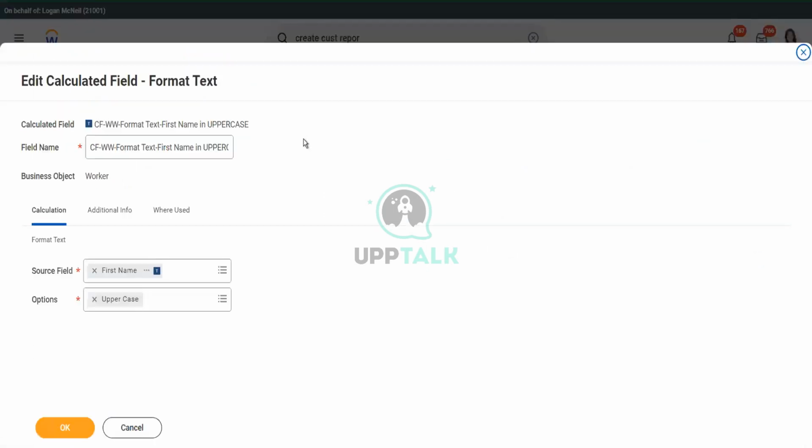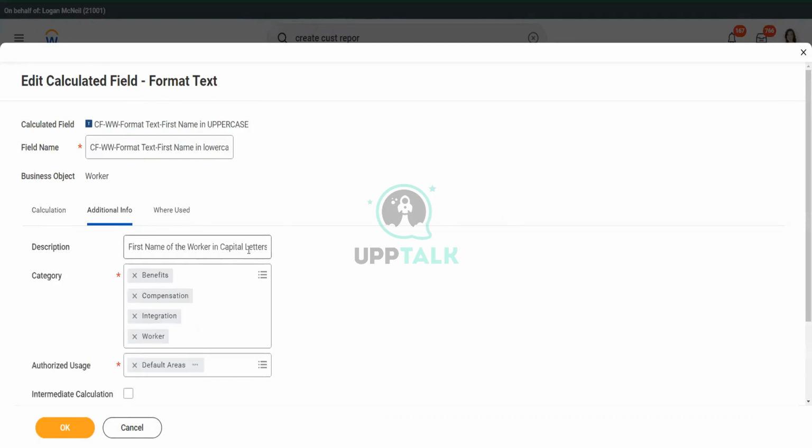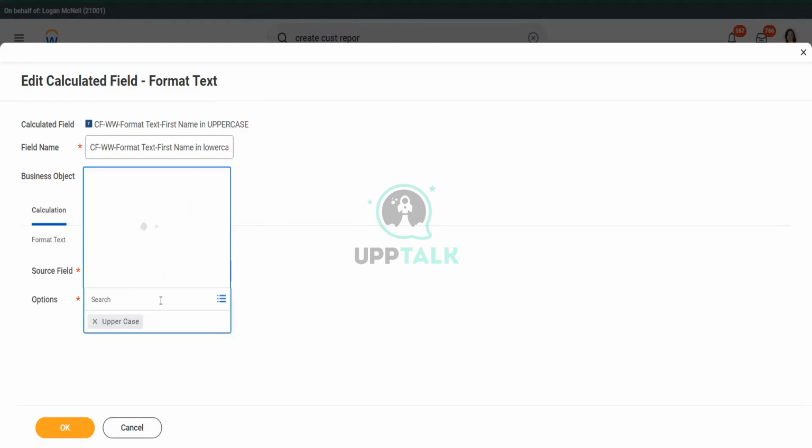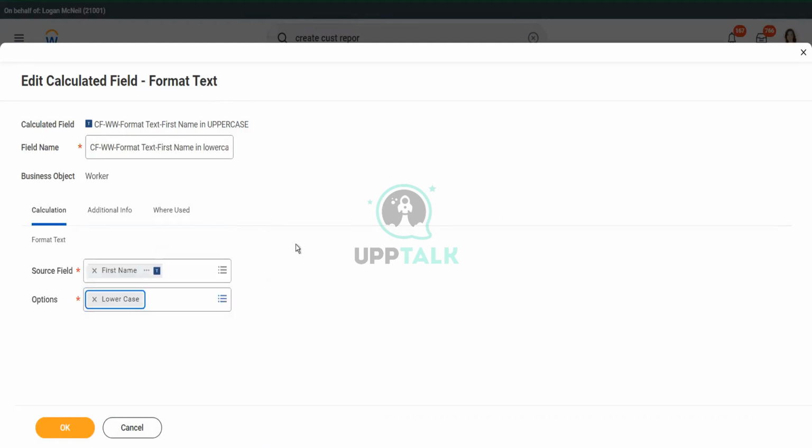The moment you edit it, you see you are able to change the name. So instead of uppercase, we can use lowercase. That is fine. You can change the description. So instead of capital letters, you can say small letters. And the calculation, you can change from uppercase to lowercase. You can also change the source field.